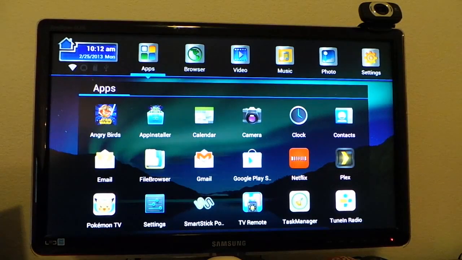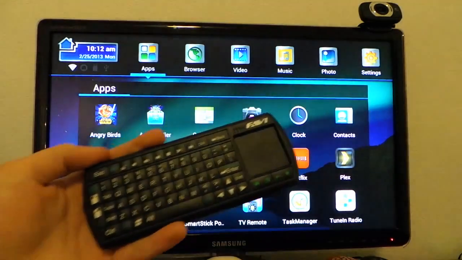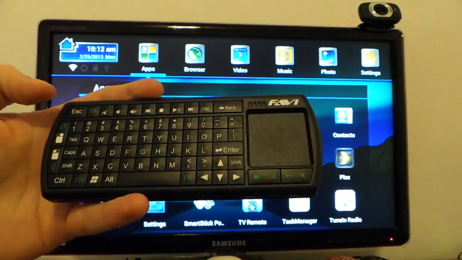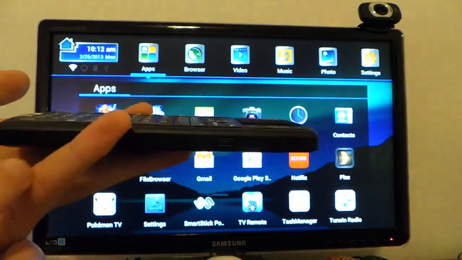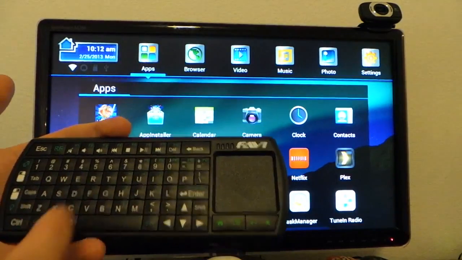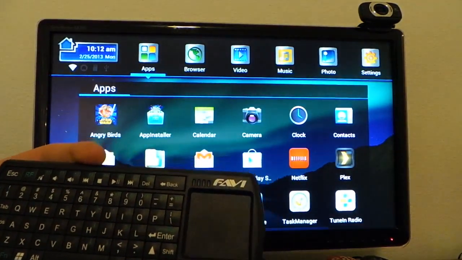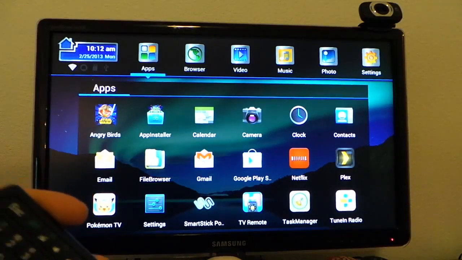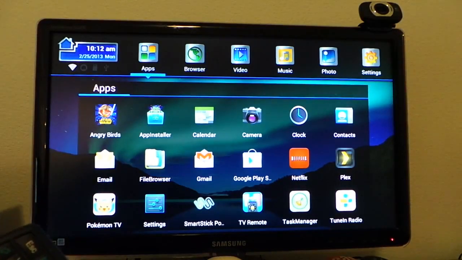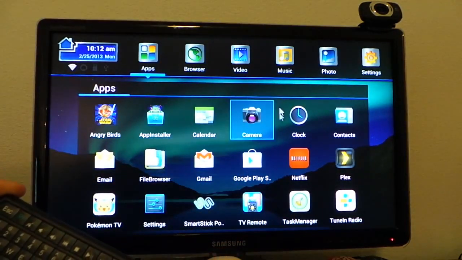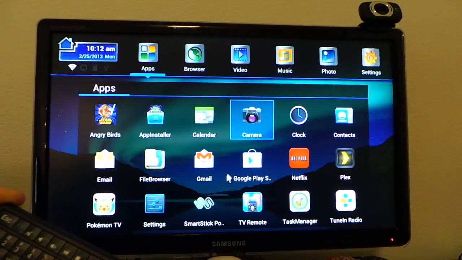They sent me the SmartStick wireless keyboard, which I have right here. The keyboard itself is actually kind of nice. The buttons feel kind of raised, so it reminds me of the OG Droid keyboard when it had the bubbled keys, which isn't too bad. It brings back some fond memories. And then it has a little trackpad here, which controls the UI. You can either use the directional arrows to control where you want to go, or you can have a mouse go along and then tag what you want to do.